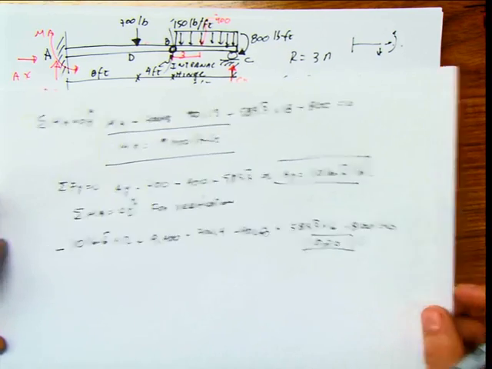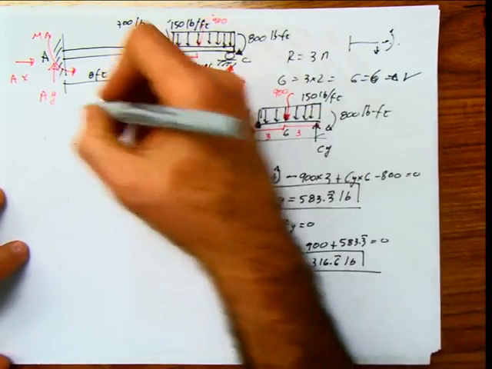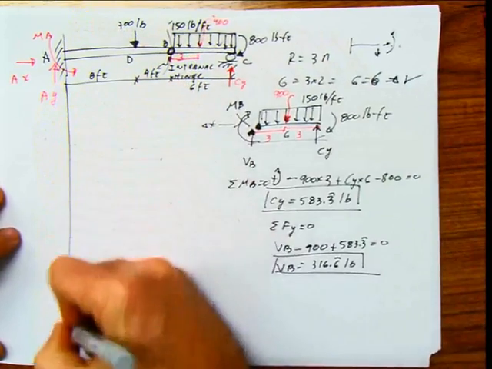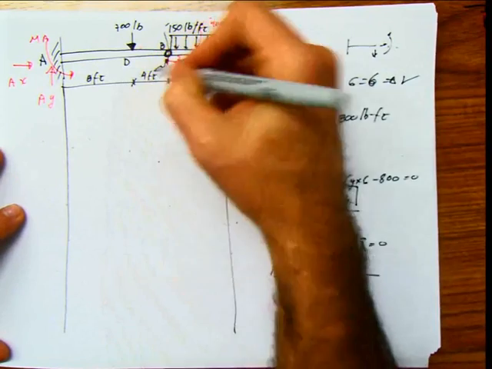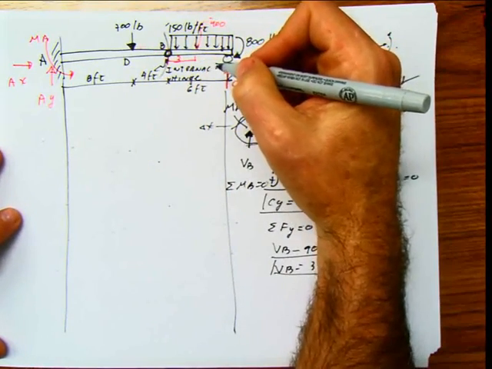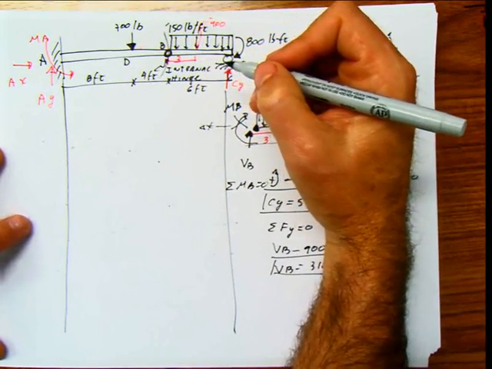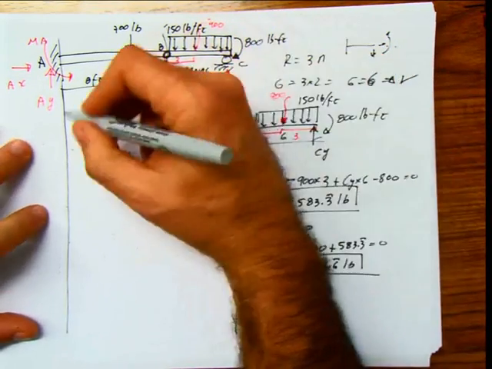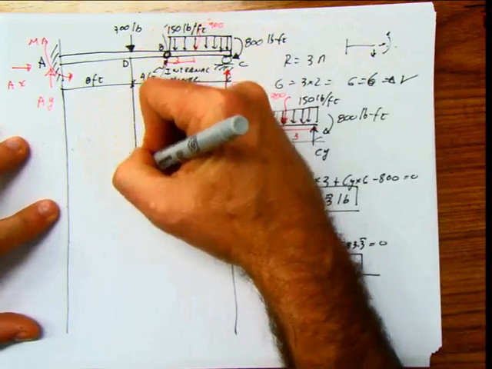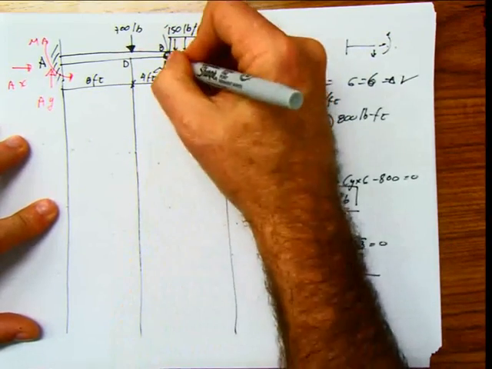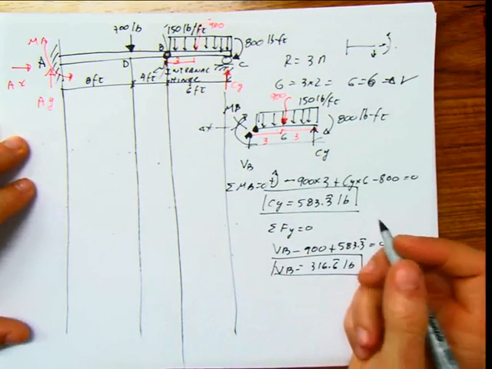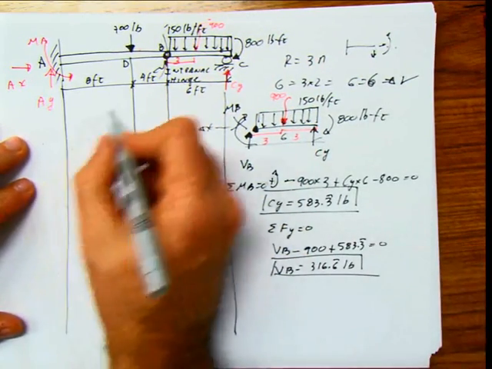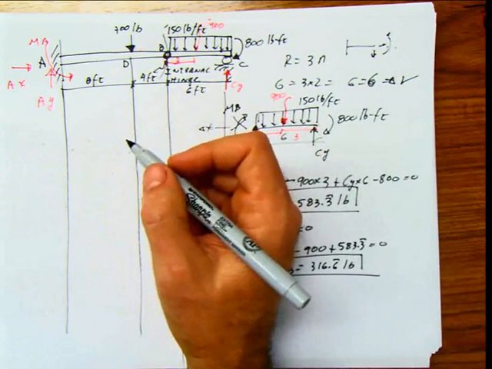How do we do that? Well, remember, we have to put a line at the beginning and a line at the end. And then we have to put intermediate lines in everything that I called points of interest. What are those points of interest? Wherever you have a concentrated load, a force that begins, a force that ends, a concentrated moment. So basically, this is what we have for this case.